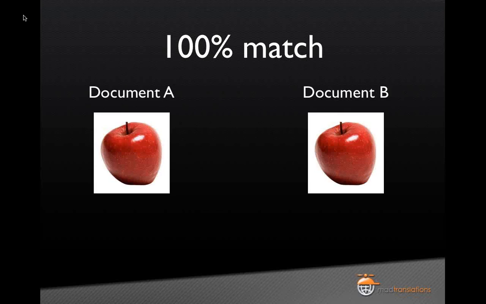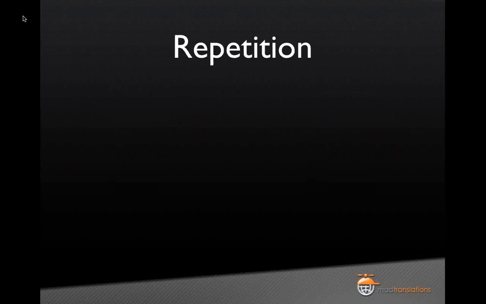And I thought just so you understand the three key components that your translation vendor might talk about, you'll hear them say 100% match. So what does 100% match mean? That means you have a sentence in document A that has an identical sentence in another document, whether that's a revision or if you're doing a multiple release. It's the same sentence that occurs in two different documents. So we've translated it in document A, and now the sentence comes up again in document B. That would be considered 100% match and should be discounted.